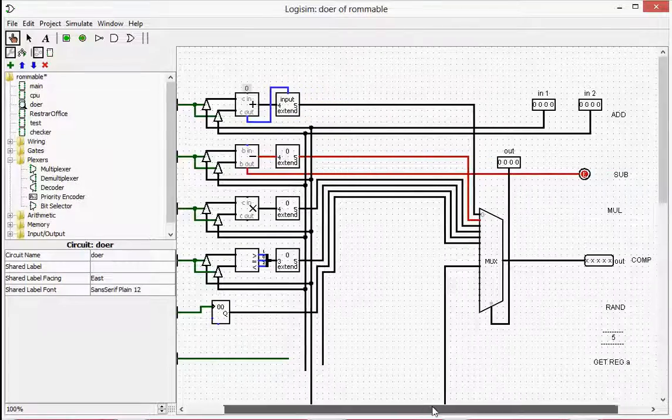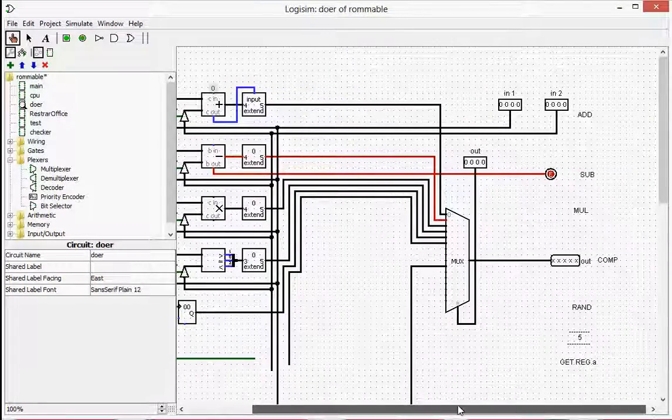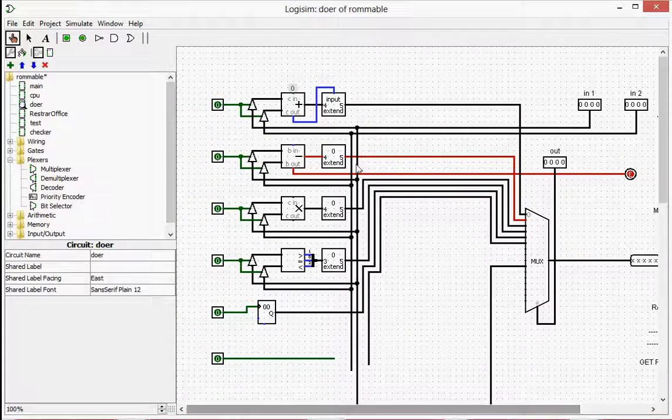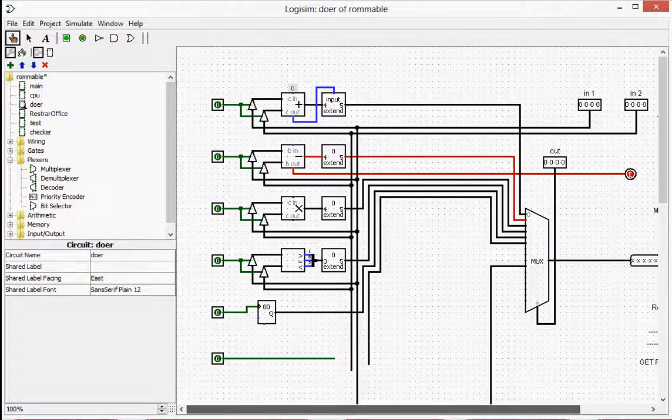To the right I've written what all of the different things do, so add, sub, mul, comp, rand in small letters, so it's easier. So this is a random number, so this one doesn't really care what the operands are. If this is on, it will pick a random number. And that's what it'll print, so print anything, if you use the rand operation, which, it starts at 0, so 0, 1, 2, 3, 4. That's the fourth operation.